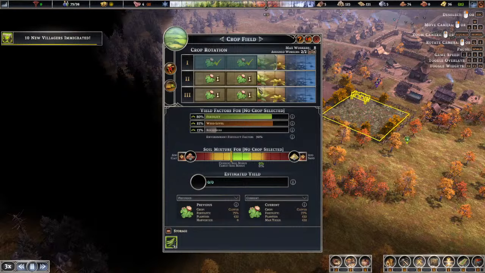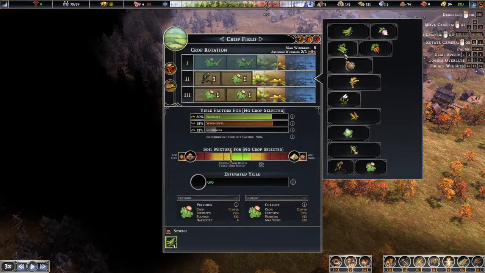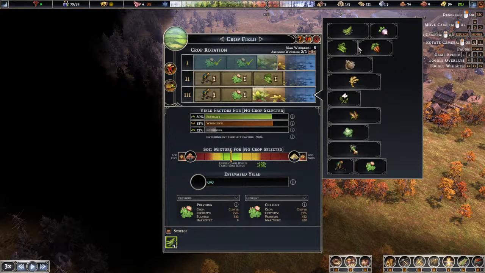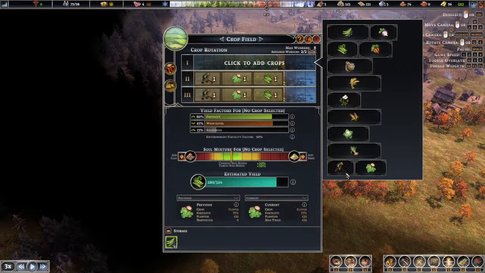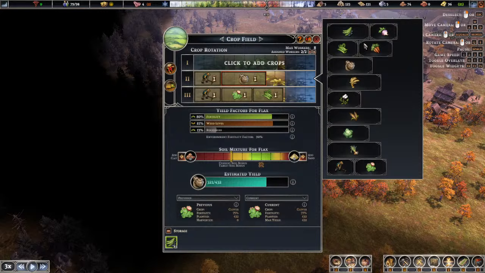Our fertility is at 80% now, which is pretty good. I might start throwing in some peas and beans. I think here we'll start doing some flax. We will need flax for clothes. Actually, let's do it here. We do need flax pretty badly. And this one, we'll add in the peas there. Awesome. It's looking great.